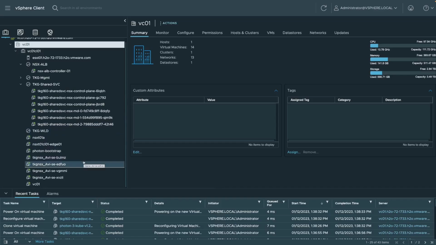And that's because the VMs that form part of this cluster have been connected to a network which is separate from the management network. So you'll remember that the management network has its own service engine group. And so this is the first cluster that's being created and connected to a network that is part of our other service engine group. So in order to accommodate that, 2 additional service engine virtual machines have been created.